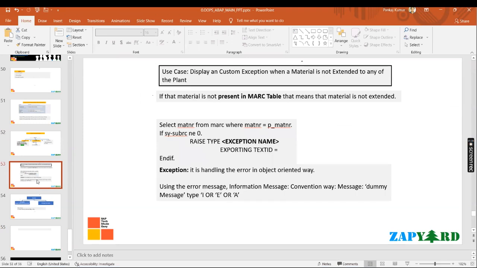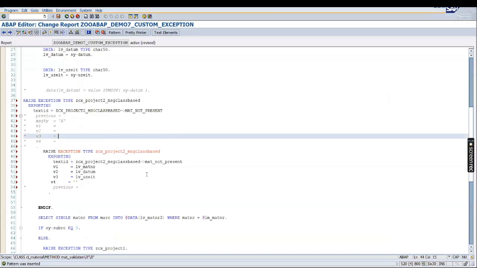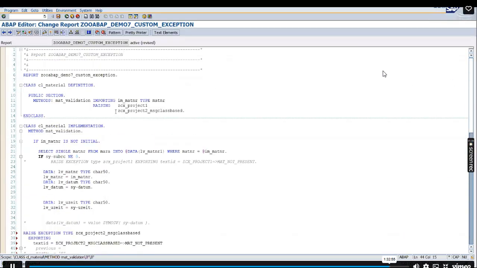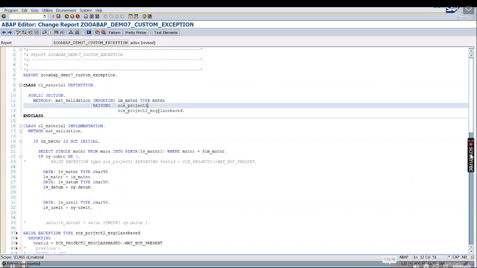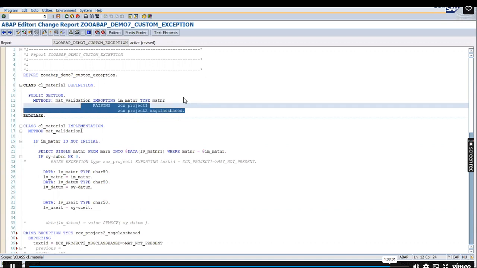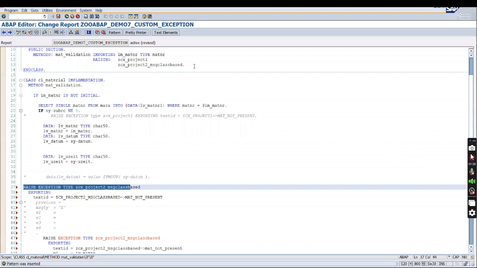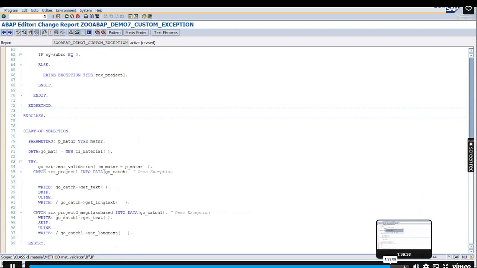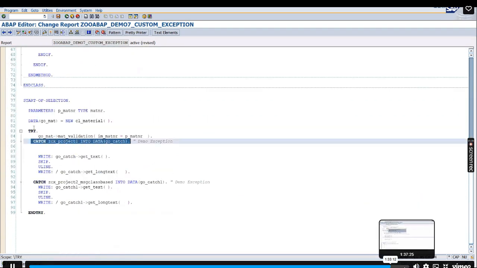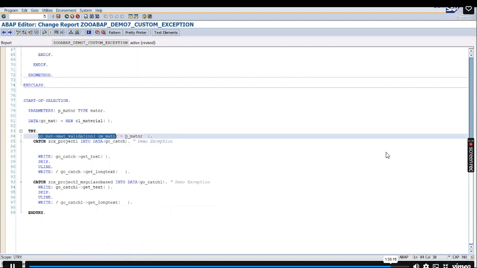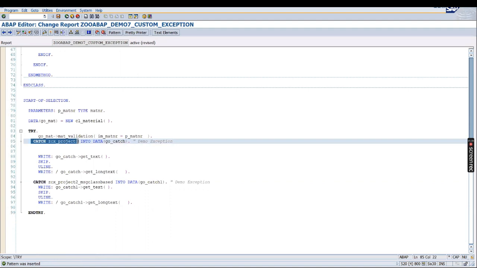Raising, so if you don't raise that one, the system will not be able to handle the exception. Here, if you don't give this raising, you have to tell the system in advance what kind of exception it can expect, right? So if you don't give this one, this catch will not work. This catch, I'm writing outside of the method, right? But why do you need to write it outside? You can write it inside, right? This catch statement, right?